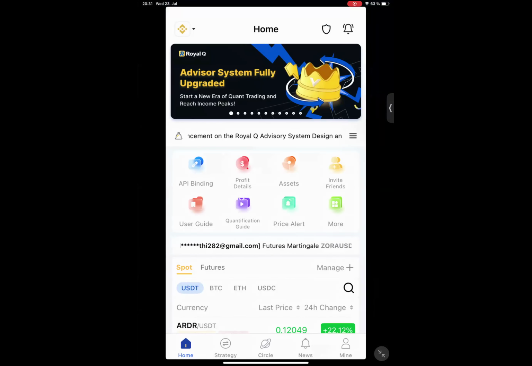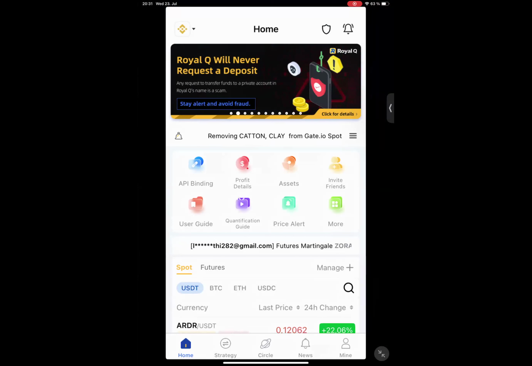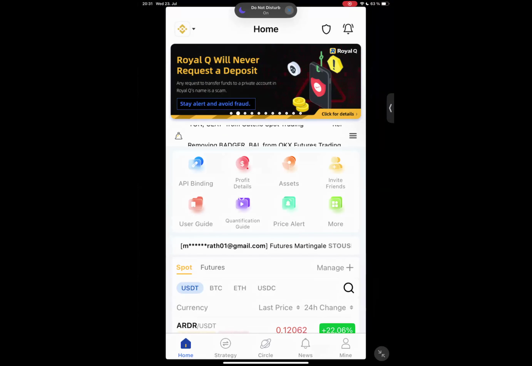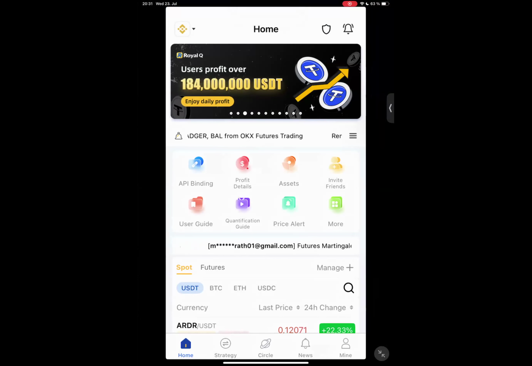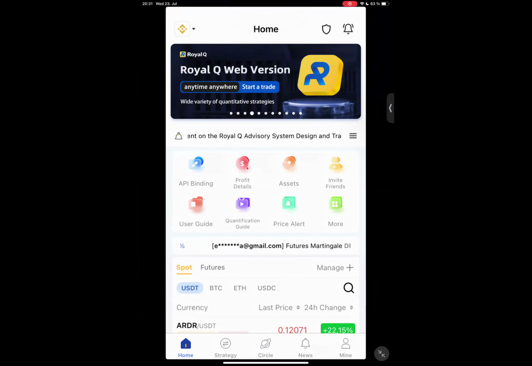So profit details. Who got it clear? Please type 1 in the chat if you got profit details and you understand everything over there. Great, great, great. Thank you so much for the feedback. Now we can move on.